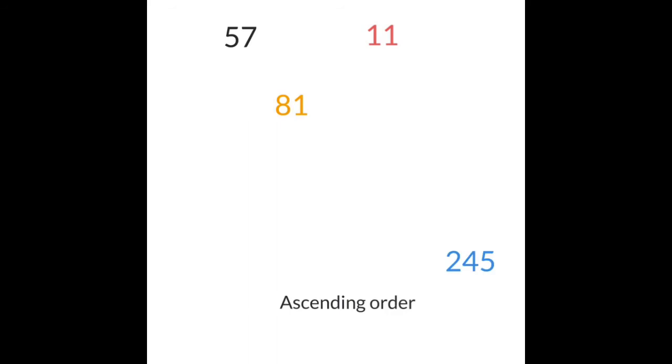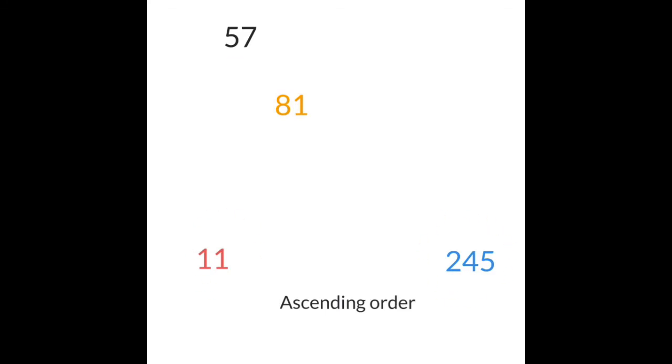Now we're reading from left to right in our remaining 3 numbers, so we're looking into our tens column, so we've got 5, 1 and 8, so 50, 10 and 80. Now the smallest one here is obviously the 1. So we've taken 11, we know that's our smallest number, and we know this one here is our biggest number.